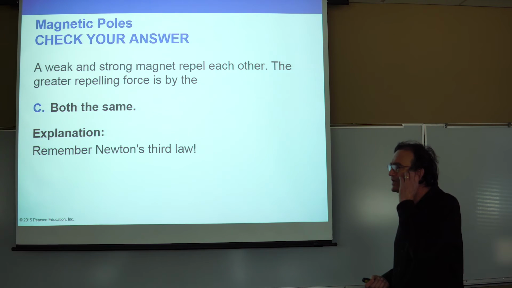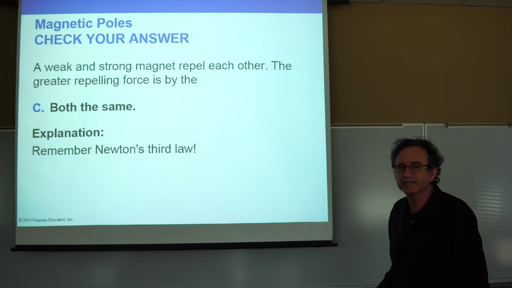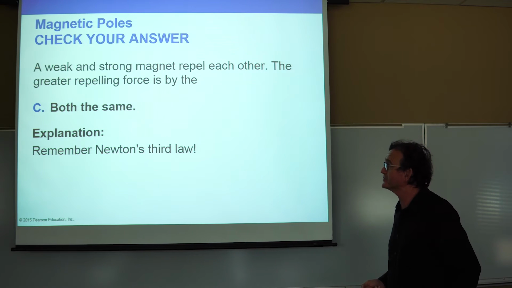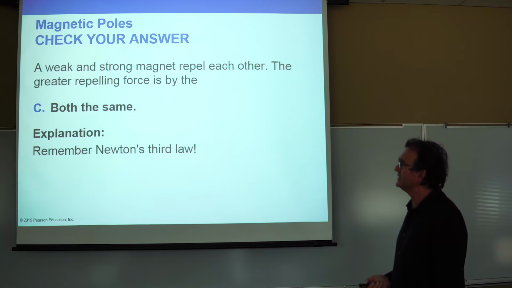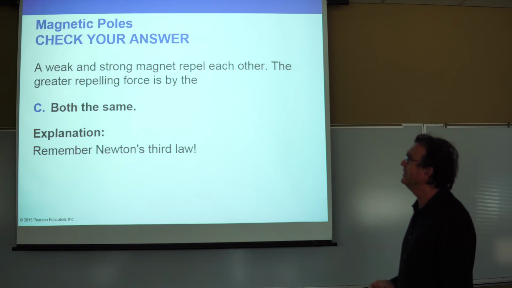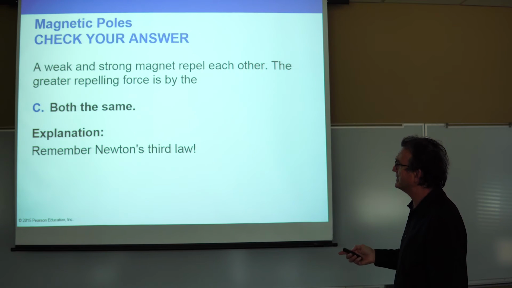And the reason that force is much more difficult to detect is because the mass of the Earth is so much larger. So we don't really observe the acceleration of the Earth when an object is released off a cliff, but we do observe the acceleration of the object being released off the cliff as it falls down to Earth because its mass is so much less. The same thing goes here.